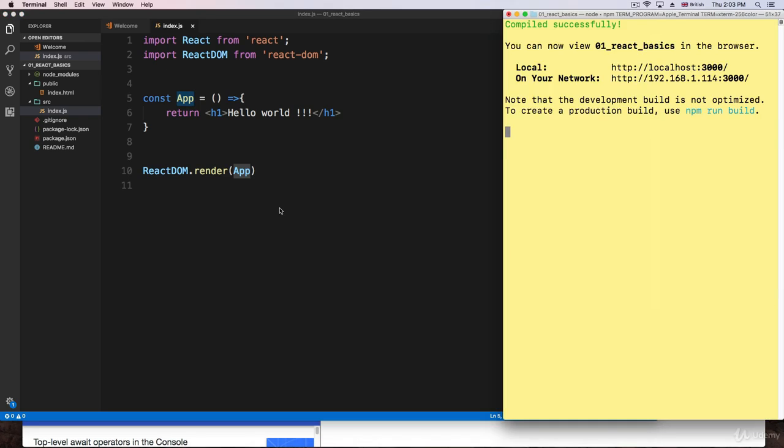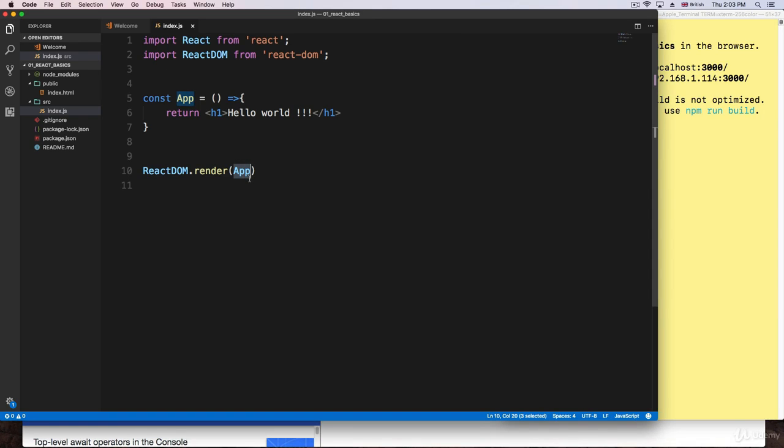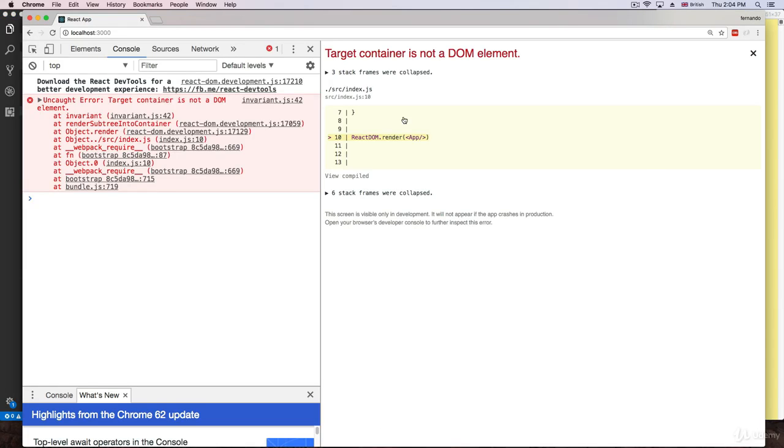So whenever we use this, just like this, we are saying that we want to render a component class. And we're going to be talking about this later. So what we should pass is a component instance. So we need to explicitly say, dude, this component, this right here, this function, it's a component. So you need to render it as a component. So what we do, we enclose everything in a tag, just like an HTML tag. Well, same idea. And if I save this and go to the browser, it's going to work, but we get a different error message.